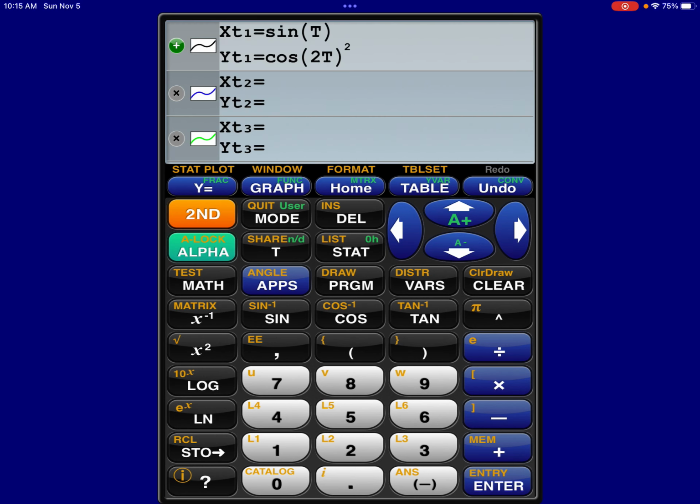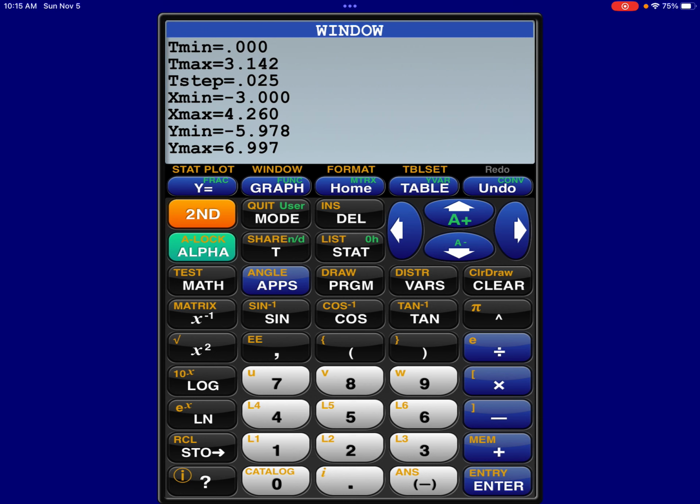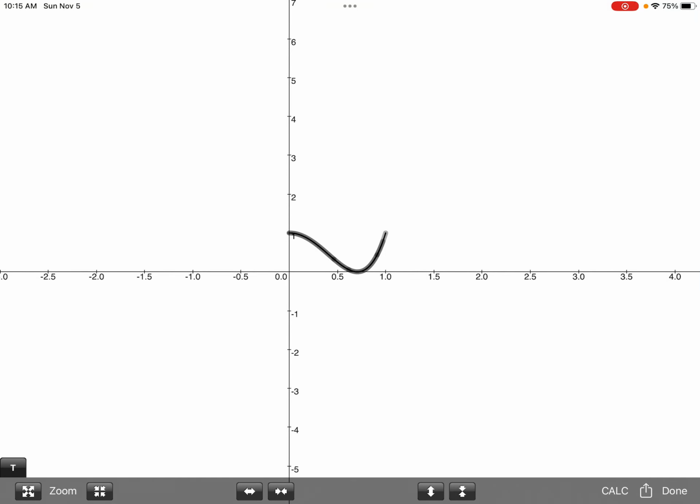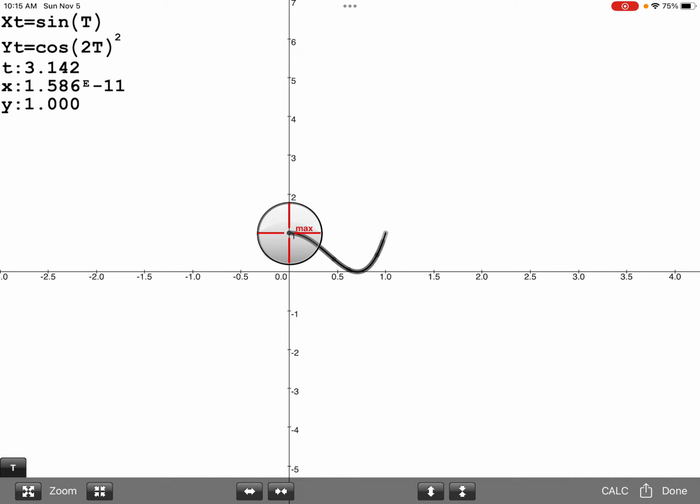So here is the function. There's the x part, the y part, the cosine is being squared. And then if you go from 0 to just pi, and I'm going to slow it down so the t step is going to be small, which on this app on the iPad, it just draws the whole thing. On the calculator, you'll actually see it draw. And it's going to start from right there, which is when t equals 0. It's then going to go like this, and down here is where a derivative will equal 0.